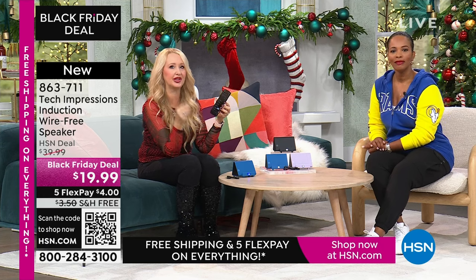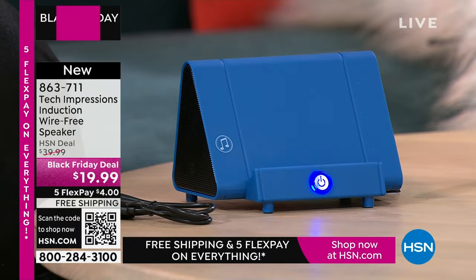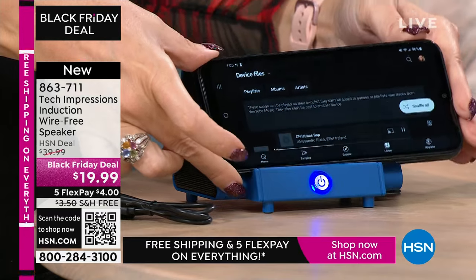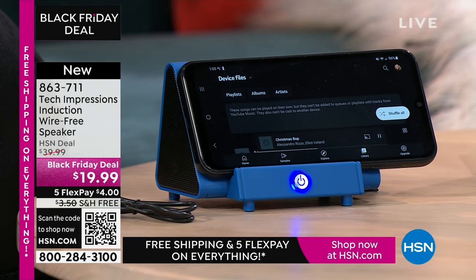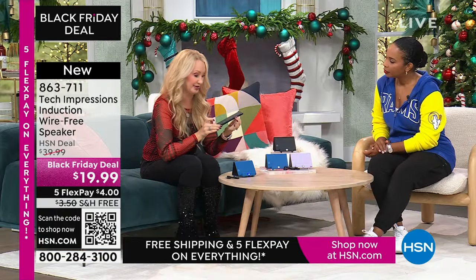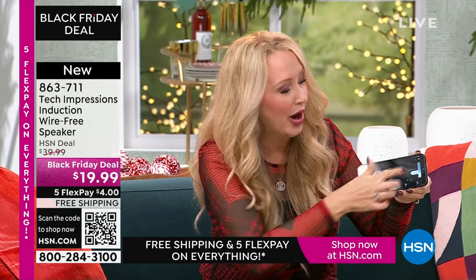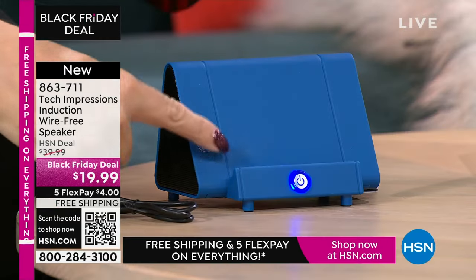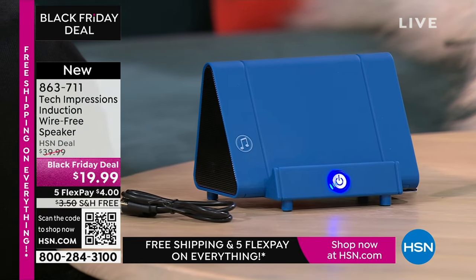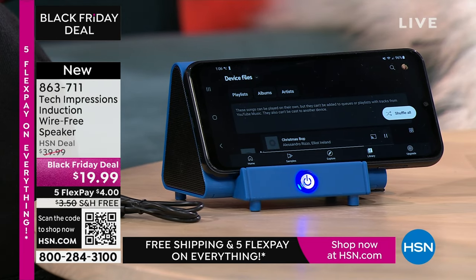We're listening to music through our phone. Sounds awful, doesn't it? When is the last time you and a group of friends gathered around your cell phone to listen to music? You don't do it because the sound quality isn't good enough. With this, all you do is turn on your Tech Impressions, line it up — and it's a party now. That sounds amazing. I'm at half volume on my phone, and it's pretty loud. Make sure the speaker on your phone just lines up with the musical notes on the side — that is literally all there is to it.